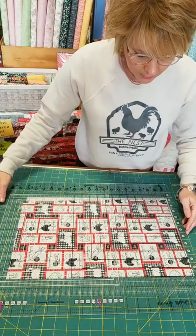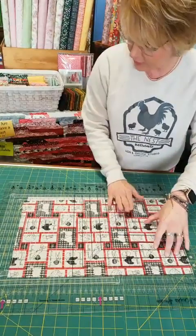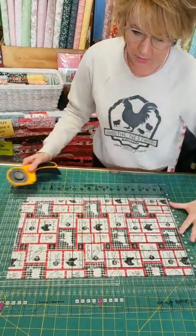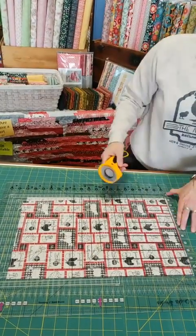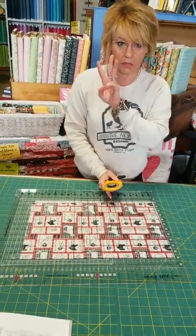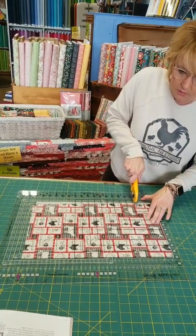So I'm paying attention to a couple things on this one. I'm also looking to see how my lines are, since it's one that has one. So I've got my fat quarter. It's lined up here. And I'm going to zero it out. And I know that I need to cut three. For now, I'm going to cut 3 2.5 inch strips. So there's one.